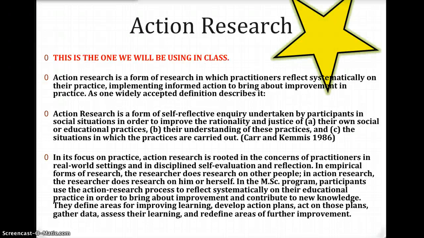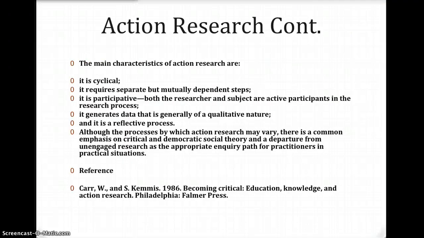Finally, what we're going to be using is action research, and I think that's a very practical one to look at, because it looks at some of the things that you might have encountered during your teaching, and allows you to look for ways to make a change in that. So be sure to read through all of this information about action research, and like I said, that's what we're going to be focusing on in this class.